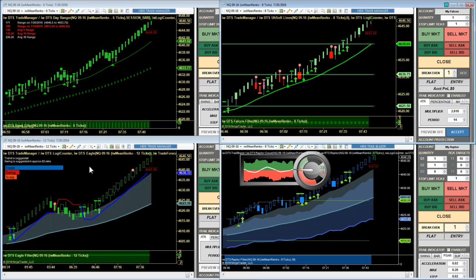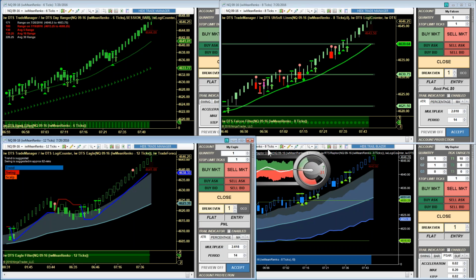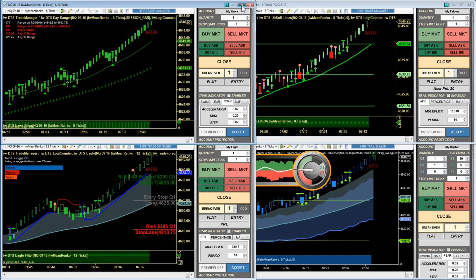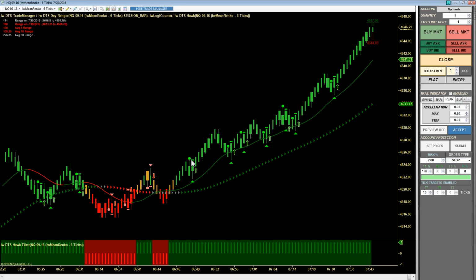Well, folks, I am terribly sorry that the market is not giving me a second chance to show you another signal here. Our eagle signal just taking off, it hit our profit objective and then some. The hawk has just been out of control since this first micro macro cross and this 4-arrow consolidation. I was hoping we'd get a macro pullback signal through here that I could take, but that hasn't happened.